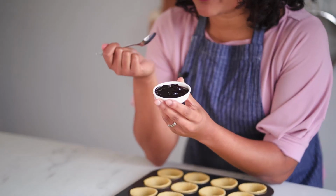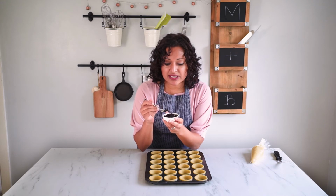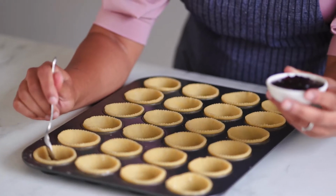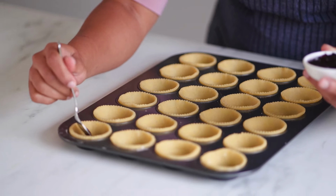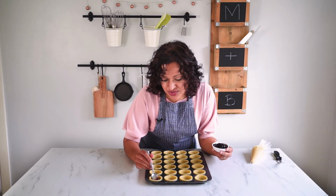Okay, so to my pastry now, it's time to assemble. To my pastry, in the bottom of each, I've got some cherry jam here, some black cherry conserve, in fact. And I'm just going to put a little bit in the bottom of each of my pastry shells and make sure it covers the whole of the bottom of your pastry. So do it really gently so that you don't scrape your pastry and put holes in it, because obviously then it's going to go through. So you want to try and spread it around the bottom of your pastry. Make sure it doesn't come up the sides.